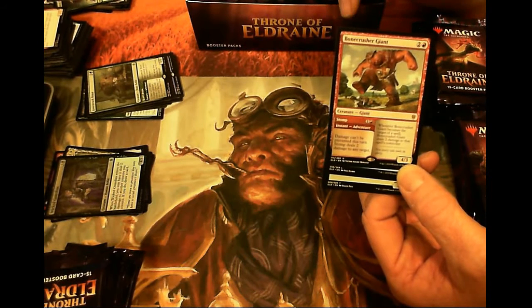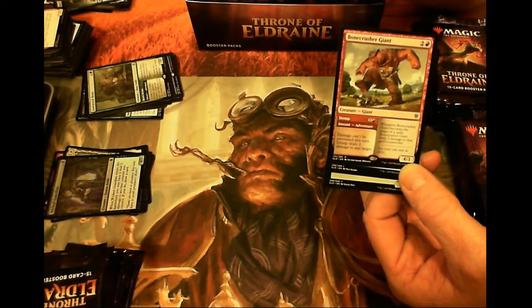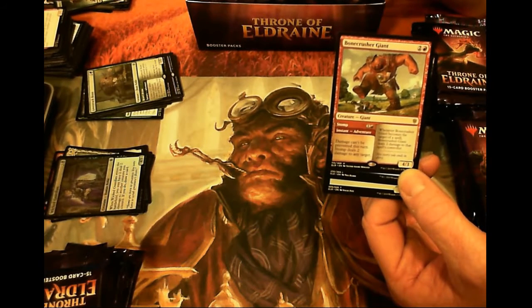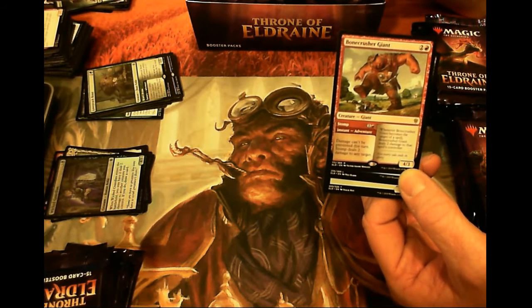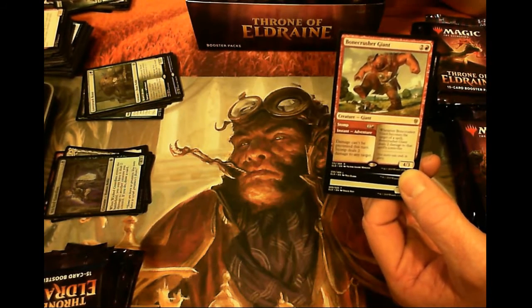It says when Bone Crusher Giant becomes the target of a spell, Bone Crusher Giant deals 2 damage to that spell's controller. So now he's a 4/3, and if they target him with something like Skewer the Critics, or I think Lightning Strike's gone right now, but anything that's a damaging spell, you're dealing 2 damage to that controller. So this guy's pretty effective.